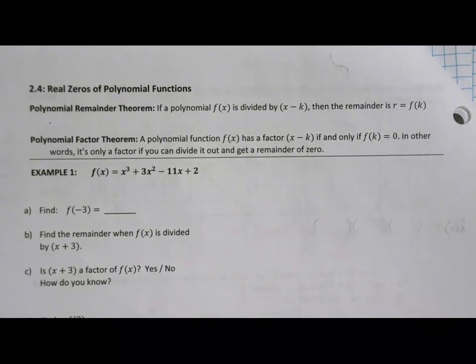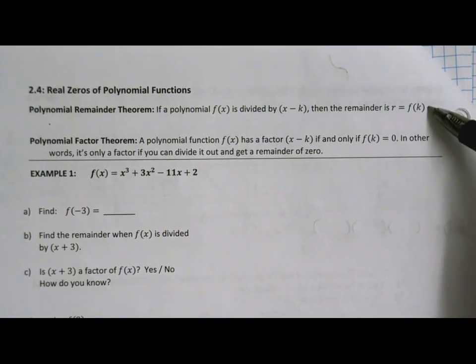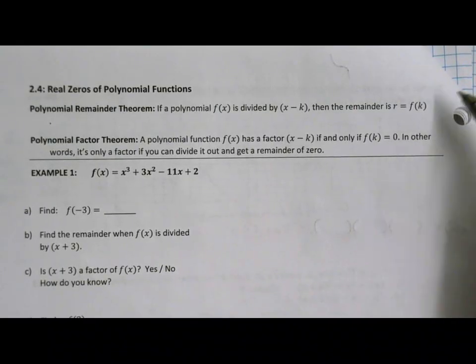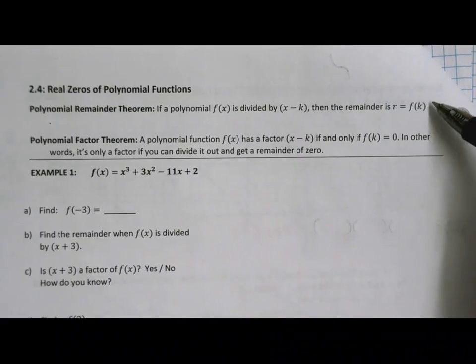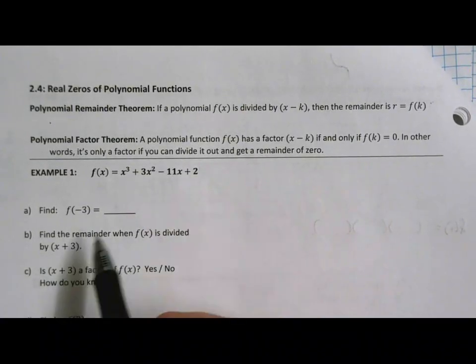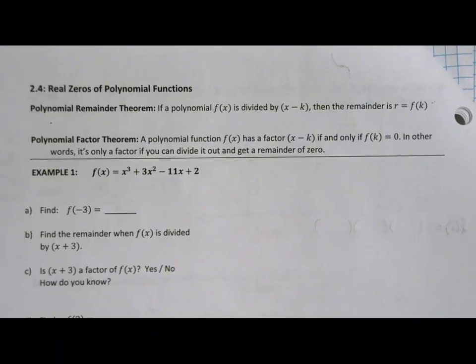All right, so rather than reword this, we're going to look at some examples, and then I'm going to ask you to come back and tell me what this means in English. I kind of did that for you for the polynomial factor theorem, but let's see if we can figure out what this thing means by doing an example together. So I would like you to take this function and find f of -3 for me. Go ahead and do that on your own right now. Use your calculator if you'd like to, but show me the work that you would do off to the side here.